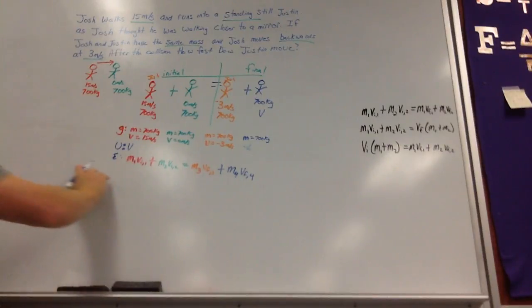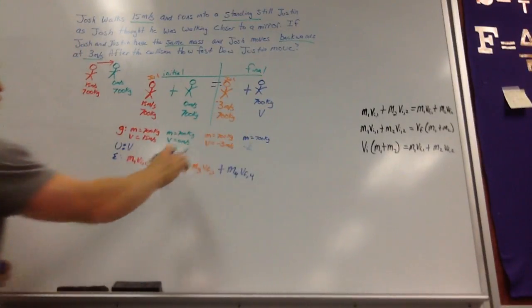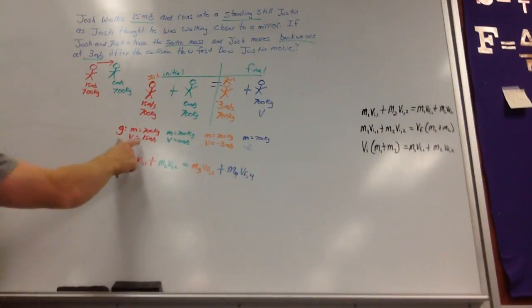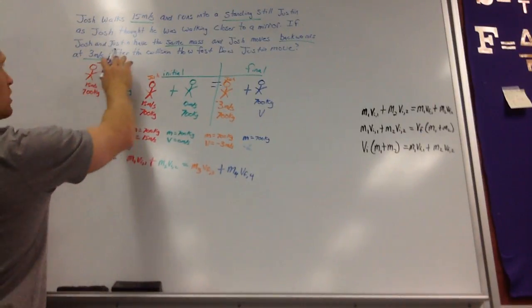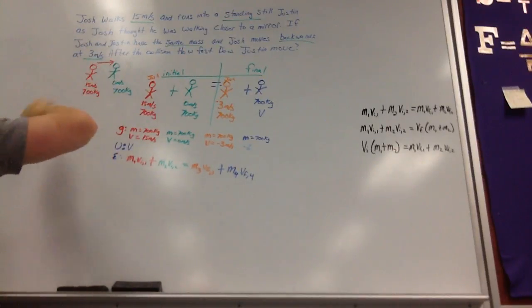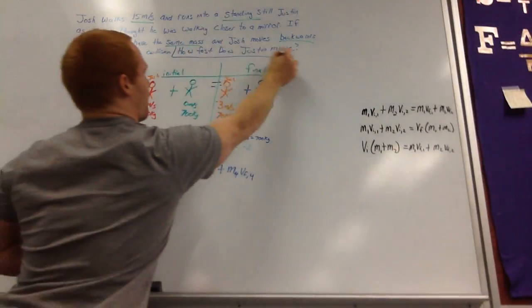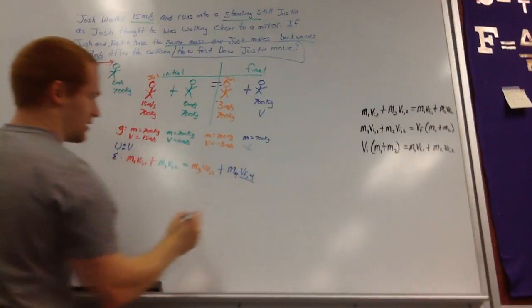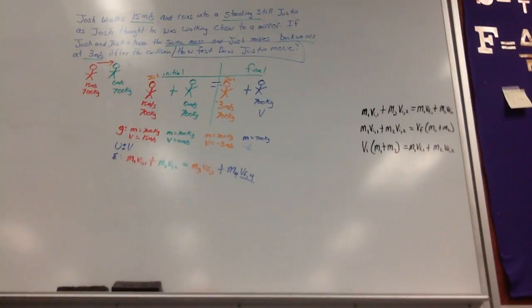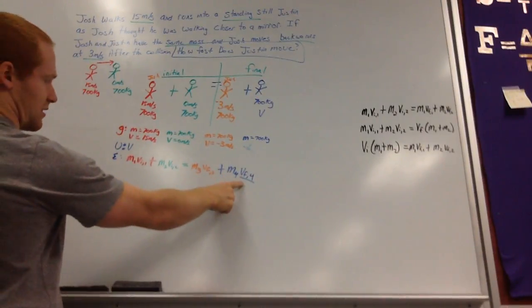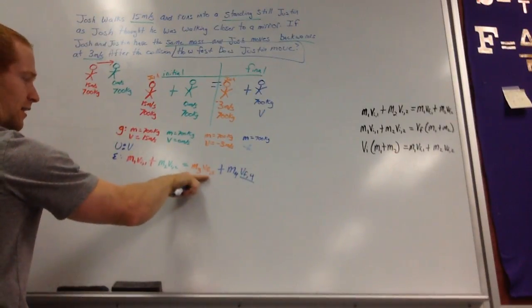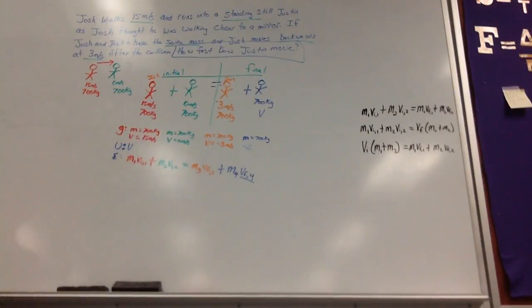Based off of this and this up here, you should know what our unknown is. We also say it right here is going to be the blue velocity. And then also if you look at the question, after the collision, how fast does Justin move? So that's what's boxed. That's what we're looking for. So we're looking for this final velocity in blue. So what we're going to do to get it by itself, PEMDAS backwards. So we're going to subtract this first and then divide by M4.